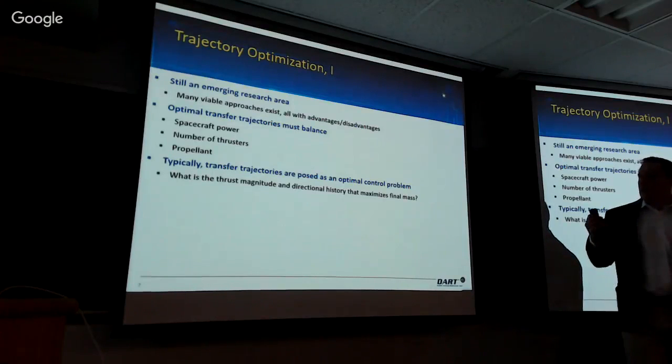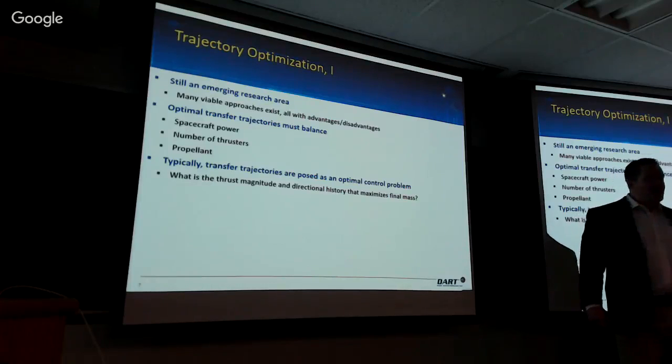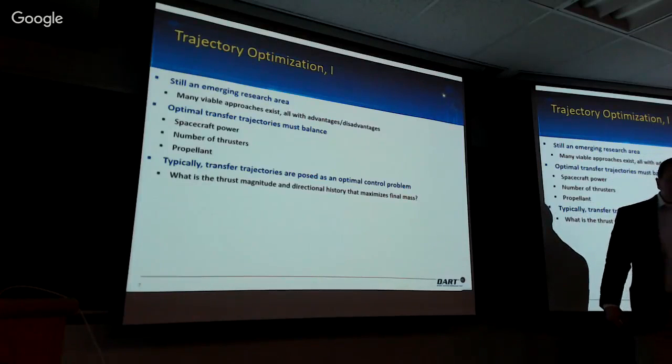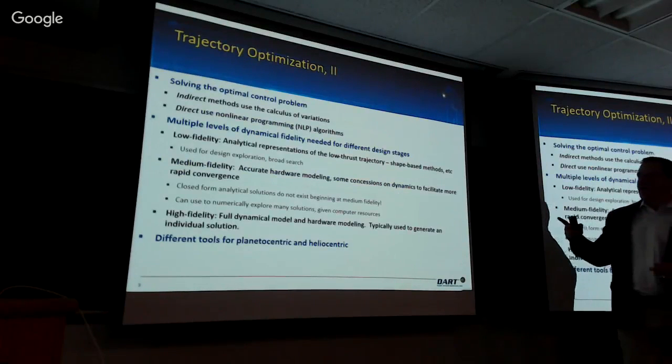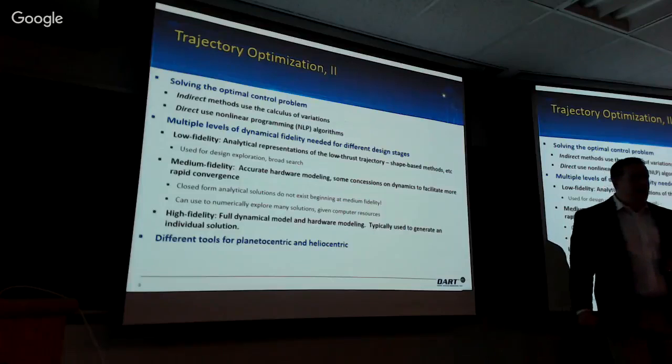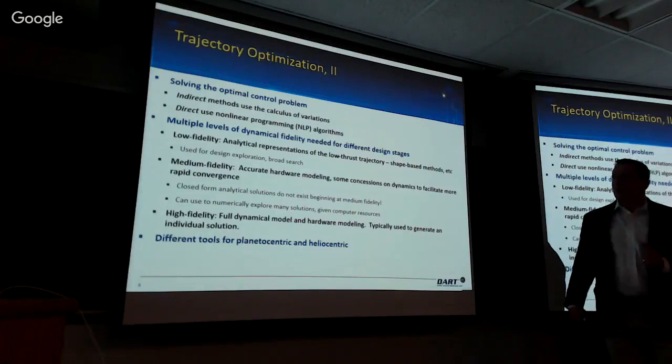And so you take that and you formulate an optimal control problem, and you're basically just trying to find, as everybody here knows, a direction, magnitude, and control history that gets you from point A to point B. Sounds pretty easy. I think we all know that that can be a pretty challenging problem. Dr. Melton showed this yesterday, and a few other guys showed this. So we all know that there are these two methods that you can use to solve the optimal control problem.